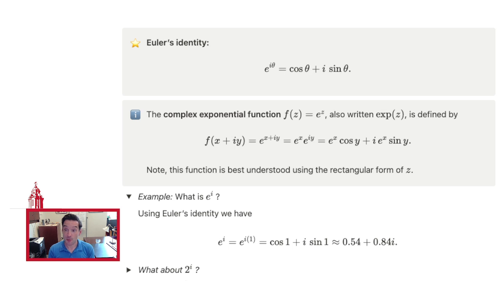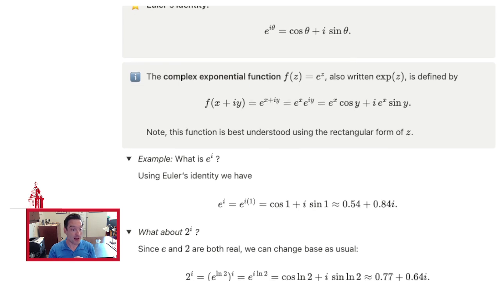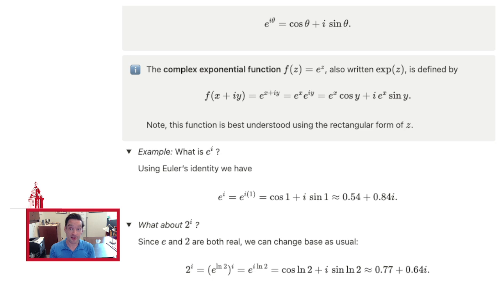So we know how to compute e to the i. What about other exponentials? What if the base is not e? Could we do 2 to the i instead? Well, here again, we pull out our high school properties of exponents training, and we remember how we can change base in an exponential expression. And we can get away with this right now because both e and 2 are real numbers. So I know for sure that I can rewrite 2 as e to the power natural log of 2. So 2 to the i is e to the natural log of 2 raised to the ith power. And since taking a power to a power leads to multiplication in the exponents, we can rewrite that as e to the i log 2, where that log is just the ordinary natural log from high school.